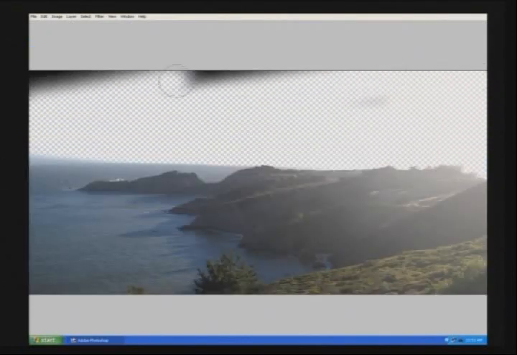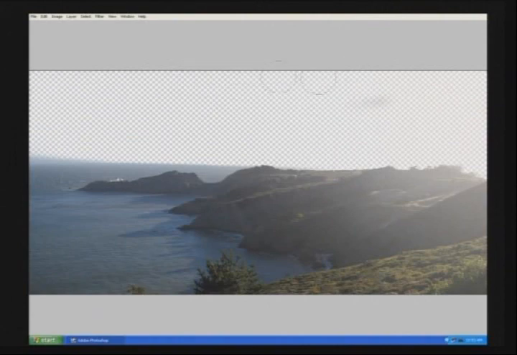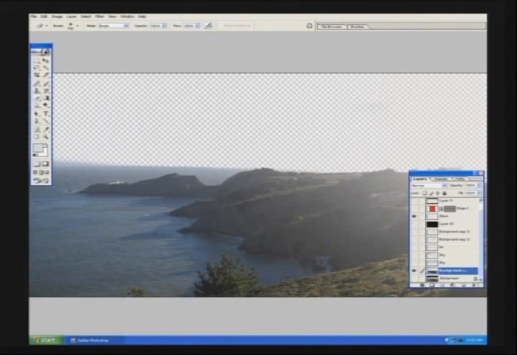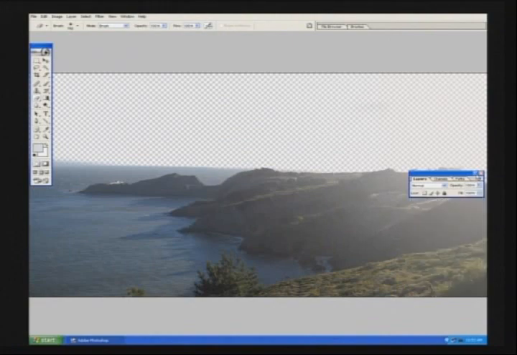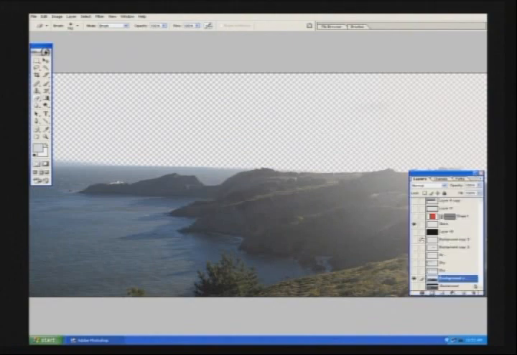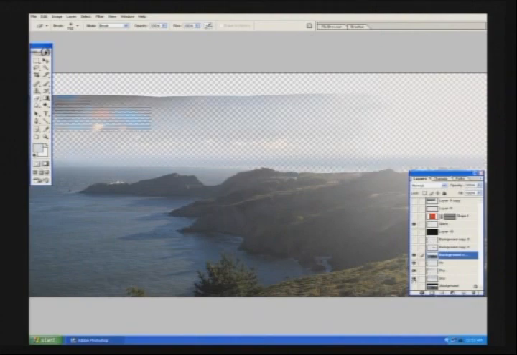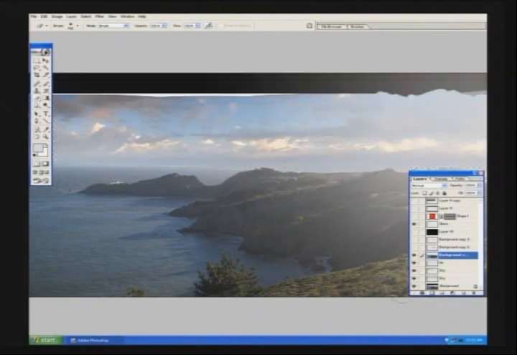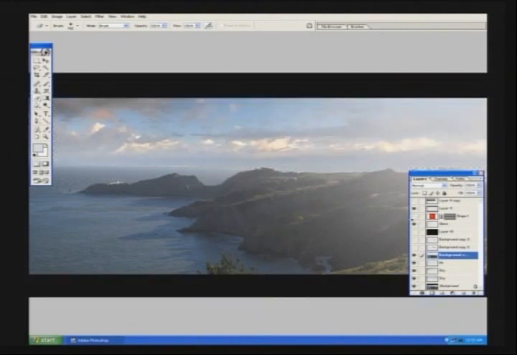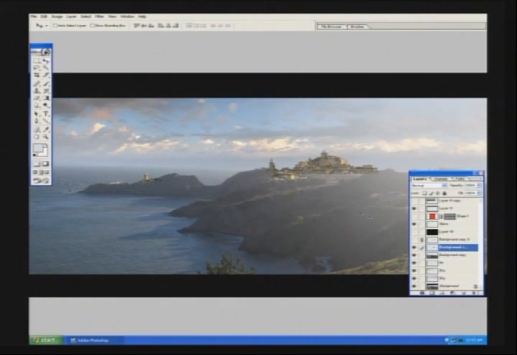So here I'm just going to make a mask of my plate, just a very quick mask, and I'll layer my 3D pass behind that. Now, of course, that's going to be really crude. The edges are really crude, but again, it's just a work in progress, and I'll come back later and fix those edges, probably as I paint on the castle.